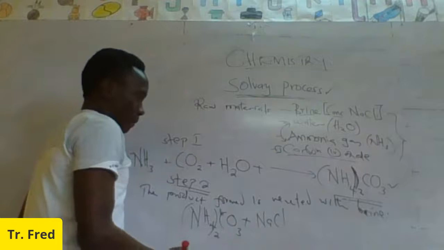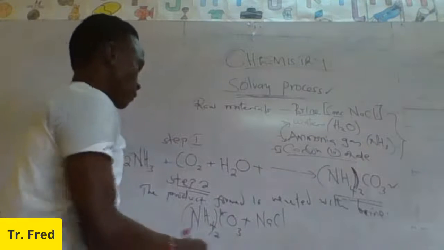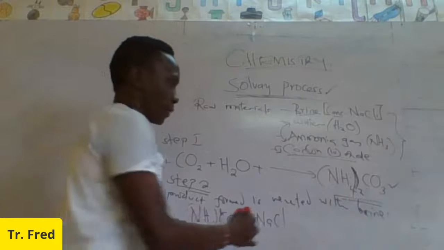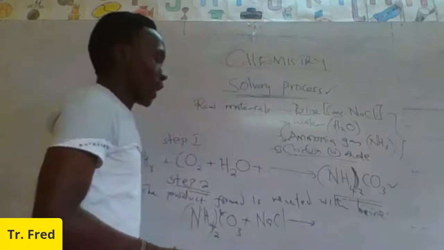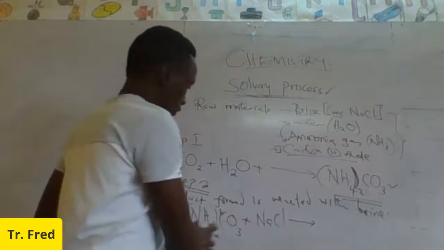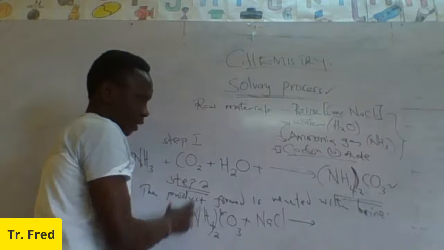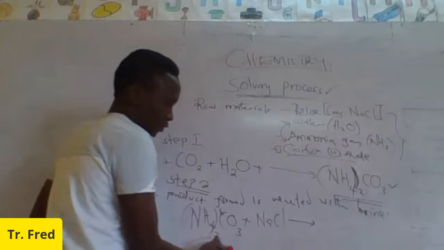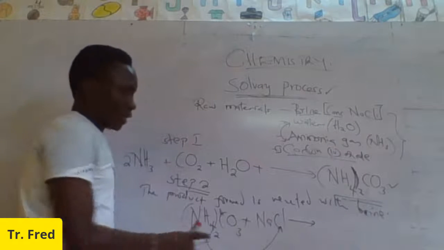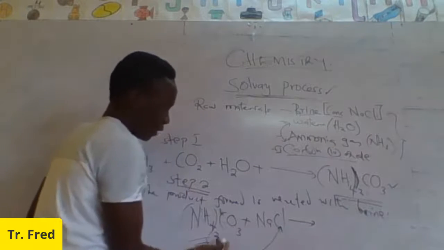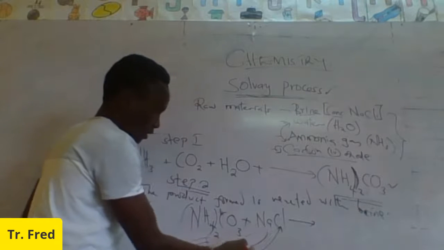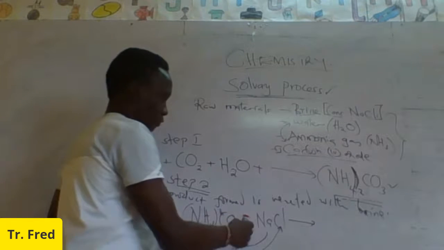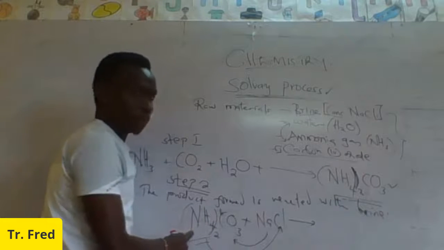This is a kind of precipitation reaction because we have two soluble salts. The salts are soluble, but they form products whereby one is soluble and the other is insoluble. Now let us get to know the products. The ammonium ions attach themselves to the chloride ions, while the other one exchanges radicals: sodium and carbonate ions form sodium carbonate, and this one is ammonium chloride.